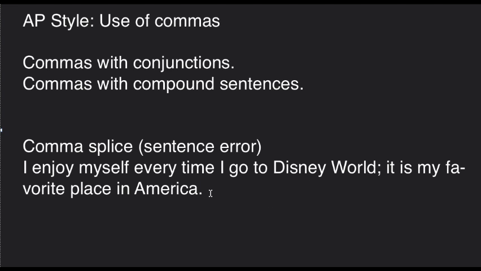This is an error that people tend to make a lot. I notice it mostly when people are punctuating quotes spoken by somebody else, because again, they're trying to punctuate for the pauses. They feel like those sentences need some sort of punctuation, but the way they were spoken, they seem to go closely together. And people tend to just use that comma because it didn't feel like a full sentence break the way that they heard it. When the person spoke that sentence to them, in their head, they don't hear it as two completely separate thoughts. But you can't use a comma there. You would need to use a semicolon if you wanted to preserve that relationship.